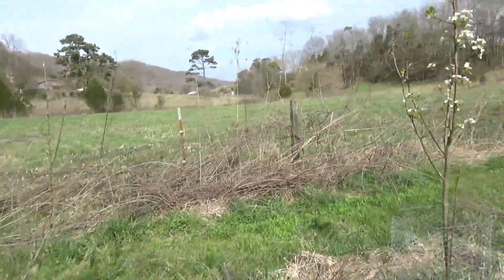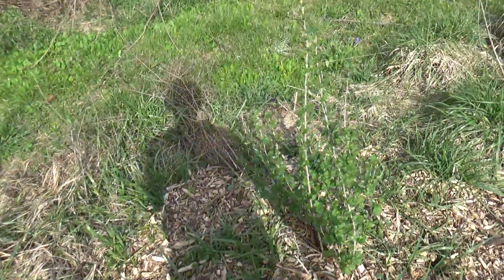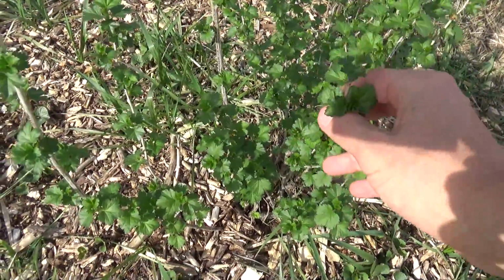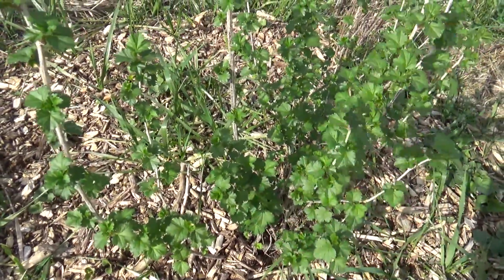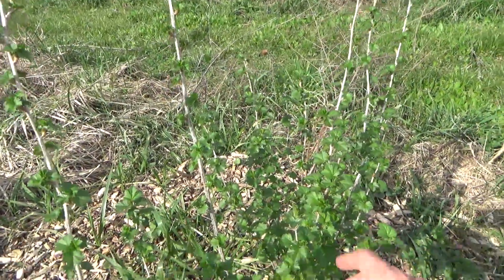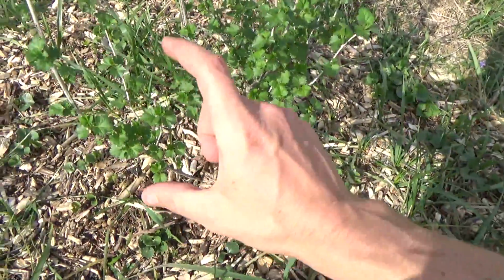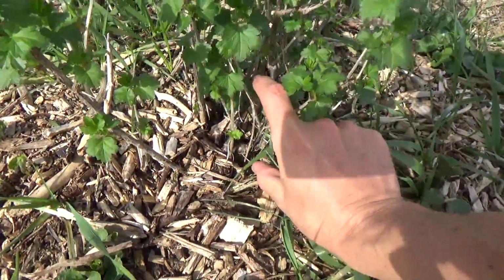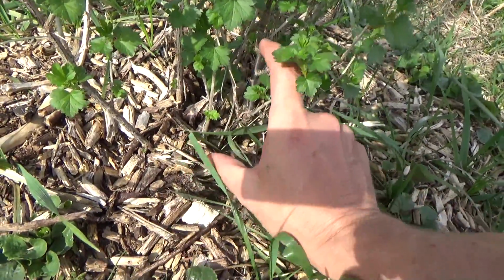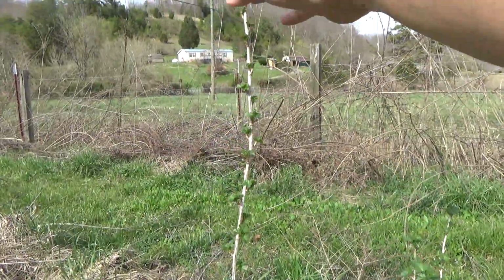And my ADD's kicking in, guys. This is what I wanted to do the video about. Now this is, I'm trying to remember, Pixwell. This is a Pixwell gooseberry, and I planted this one, I'd probably say, it wasn't last spring, but the spring before that. So about 2 years ago, it was just a little guy growing way down here. You can kind of see the original growth right there. It was just a little guy like this, and already it's about 3 feet tall right here.